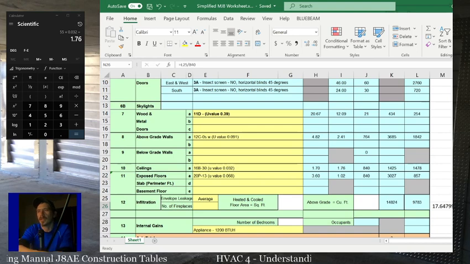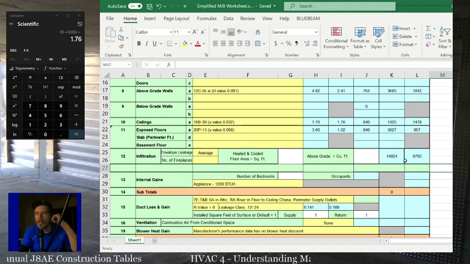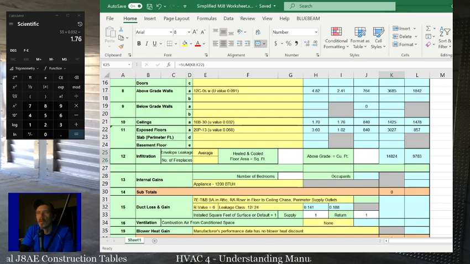This is actually pretty close to a good relationship though. Somewhere close to a third higher on heating seems to be a common occurrence up to this point. Even though it's double the temperature difference in heating, cooling catches up because the effective temperature difference is actually higher than what we use. But up to that point, this is a good indication on whether or not you're close to right, okay? If your cooling number is higher than your heating number, you've made a mistake. If your heating number is double or more than your cooling number, then you might have made a mistake. You want to be somewhere close to this kind of ratio. It's usually pretty close. But of course, it depends, right?